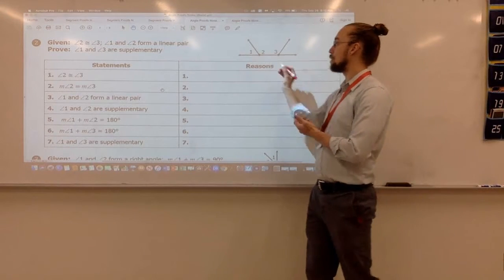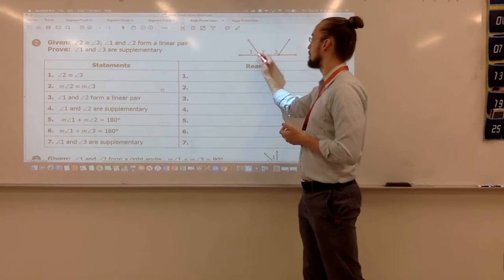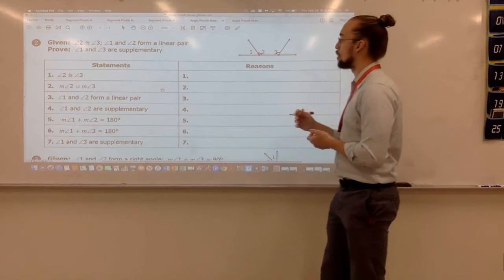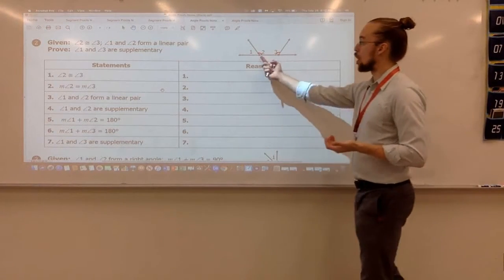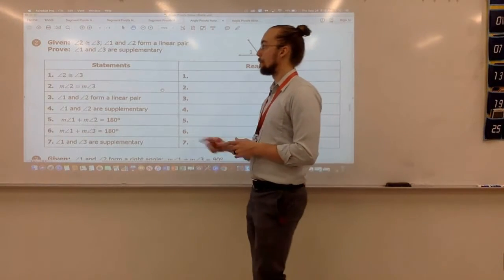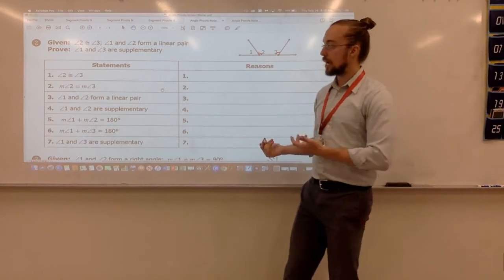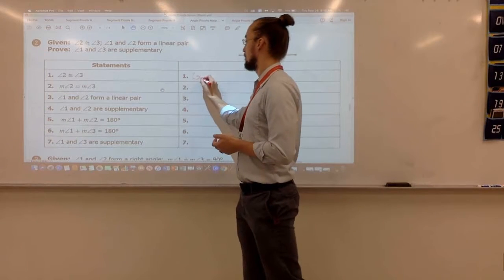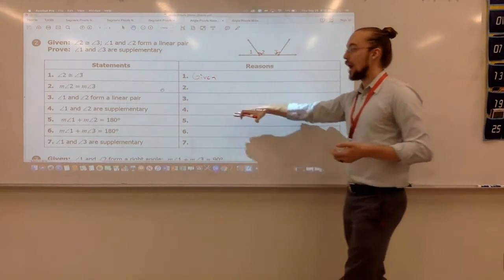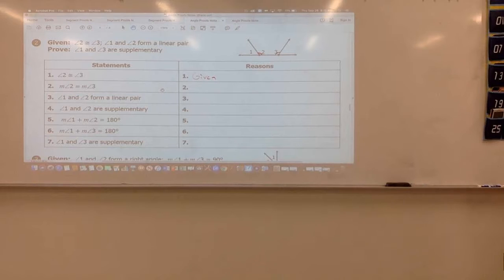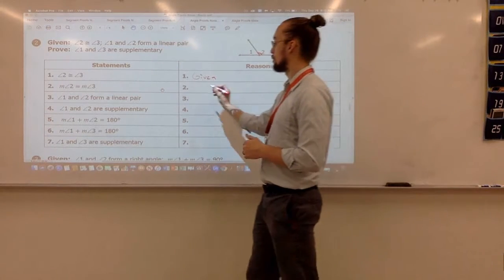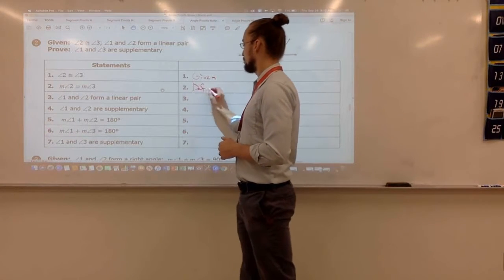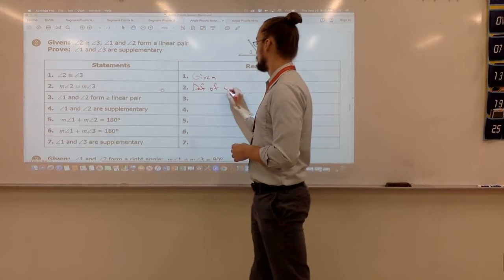Remember, to mark angles congruent, or say they have the same measure, we put the same number of arcs in those angles on a diagram. So I can put one arc in each of the angles 2 and 3. My first line, angles 2 and 3 are congruent, that's given. How then can I claim that the measure of angle 2 is equal to the measure of angle 3? Definition of congruence. If two things are congruent, then their measures are equal.